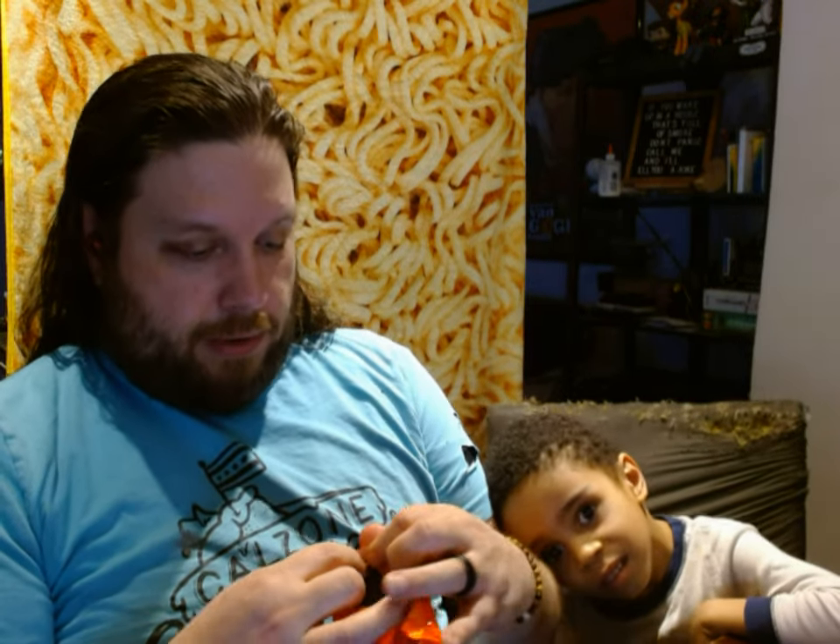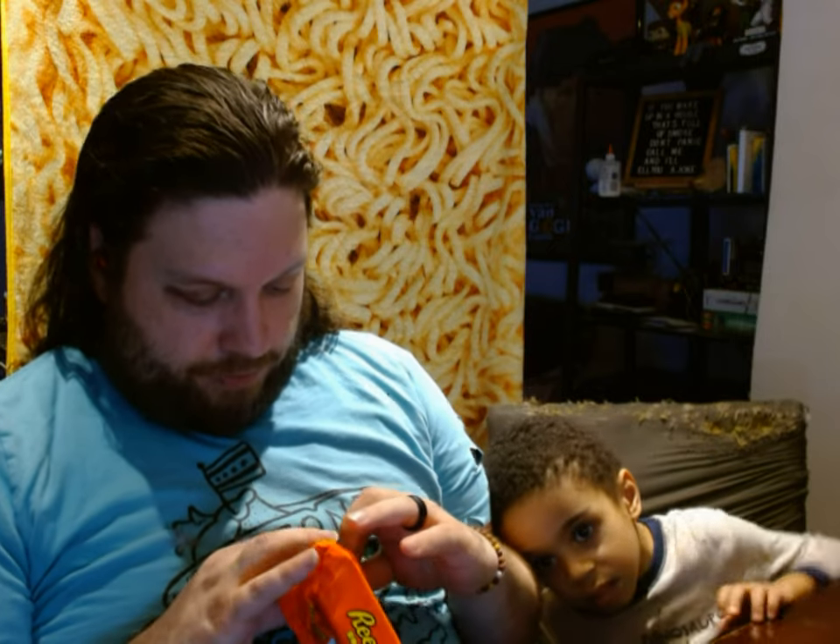Are you ready to try one? Yeah, you think it's going to be good? This is the eight-pack. You can't get these in the United States unless you have them shipped over. I got this from one of those exotic snack websites for a different product I'm going to be doing later. But usually when I buy something from those sites, I get at least a couple other things, because you're already paying for the shipping — might as well get your money's worth.